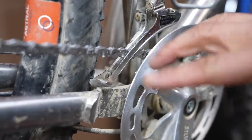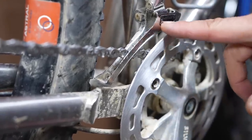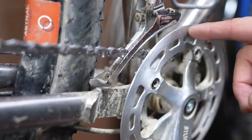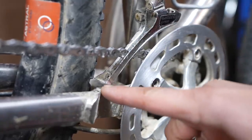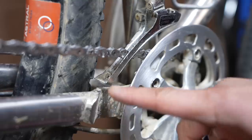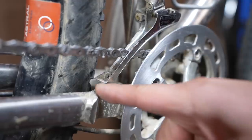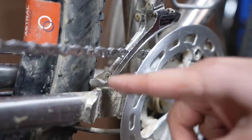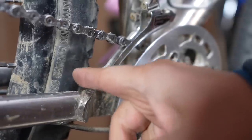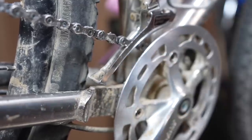Let's look at the front — this is where things get a little bit trickier. This is actually a Shimano 8-speed road double and it works okay with this combination, though there are some things that are less than ideal. If you look at the chainstay and how close the cage is — if you have a short chainstay bike with fat tires, there's a good chance there's going to be some interference with the derailleur cage and the chainstay or tire. You have to be a little more cautious with a road-style derailleur cage especially.